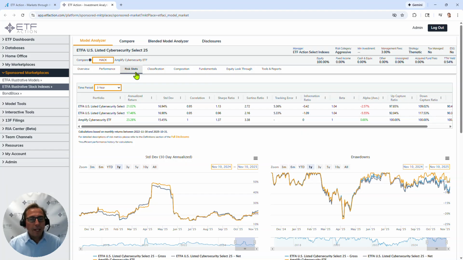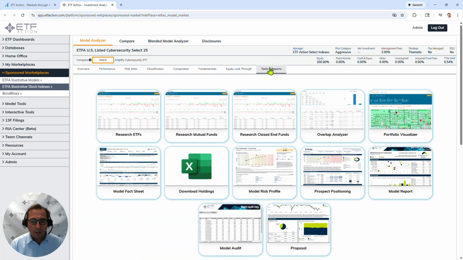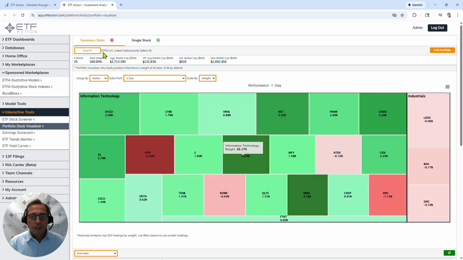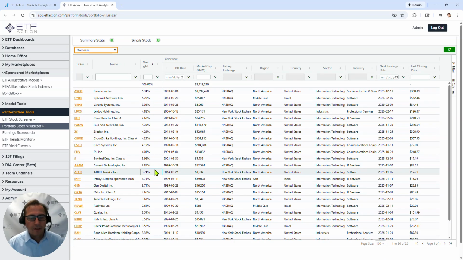But it's a way to think about using ETFs to create or to find companies. And then, of course, if you go to our tools and reports sections, there's going to be this cool tool called Portfolio Visualizer, which will let you push through to those 25 companies to do additional research, all that good stuff. So, I always say it, ETFs are more than just investment vehicles. They're incredible research vehicles. And one of those ways is to create and to find ideas around stock selection, to do stock research. And we've got a number of tools at ETF Action to make that possible.